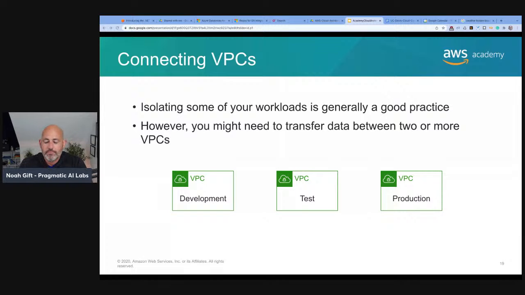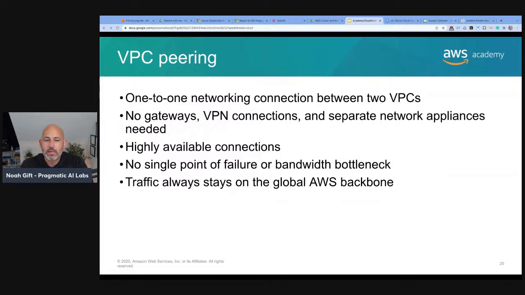Let's say you have maybe some data in one of the VPCs, like the production VPC, and you want to copy that into maybe a test environment. This would be a good solution as well. So VPC peering is a one-to-one networking between two VPCs, and it lets you communicate with things in the same network, and you can create a VPC peering connection between your own VPC, or with a VPC in another AWS account, or even with a VPC in a different AWS region.